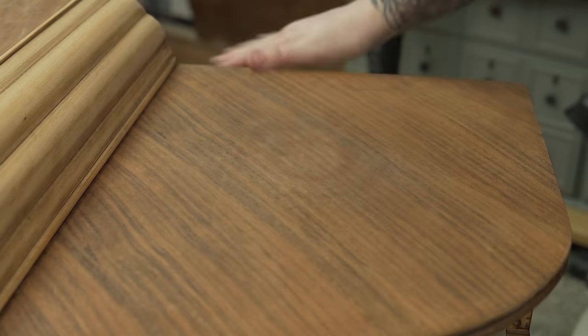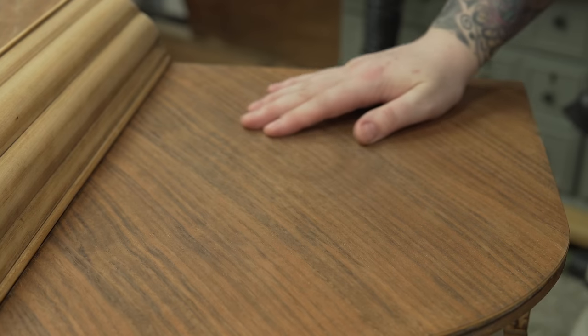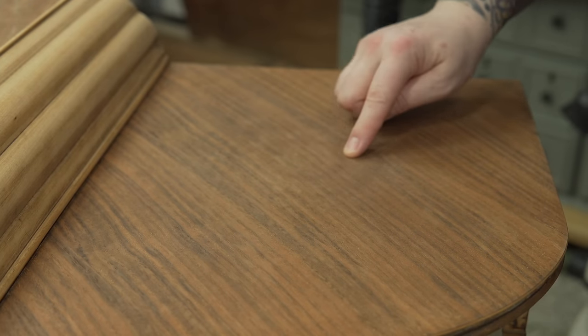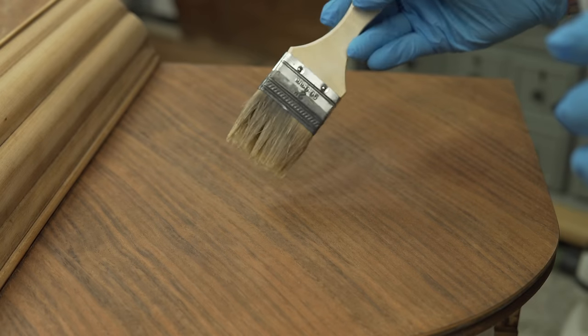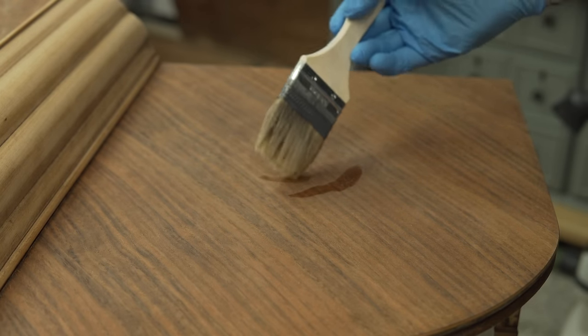So this is completely clean now, and you can just see a couple of these concentric circles. So I'm going to do something I don't normally do, which is add just oxalic acid on these rings themselves. And we'll just see how that turns out.